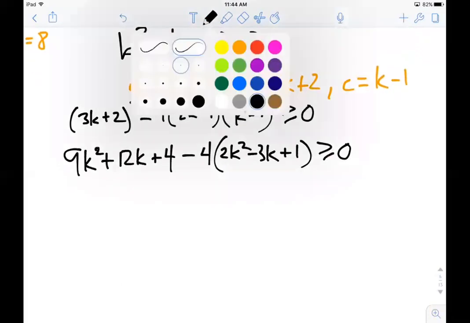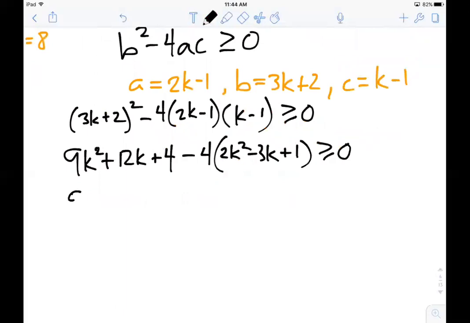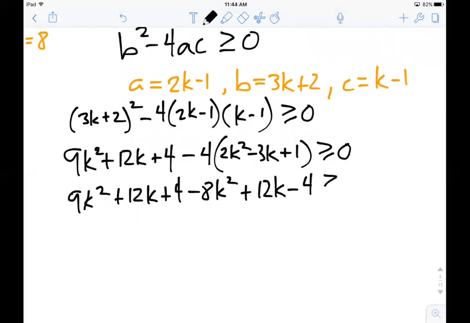So let's do a final expanding and simplifying couple of steps. I'll keep these terms as is for now, and expand by negative 4 in. Now let's simplify and collect some like terms. We end up with just a single k squared term. Then we have 12k plus another 12k. We end up with 24k. And then we have a plus 4 and a minus 4. So actually those terms without a variable attached just cancel one another out. They have to be greater than or equal to 0 still.